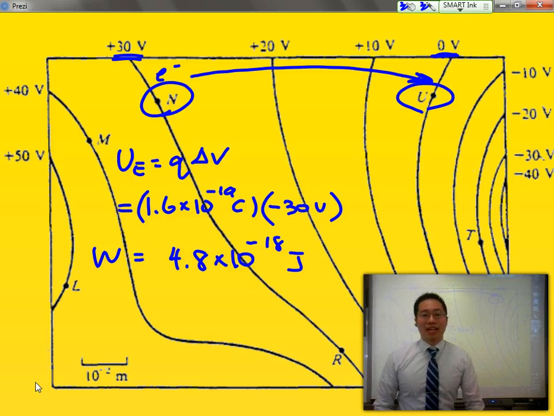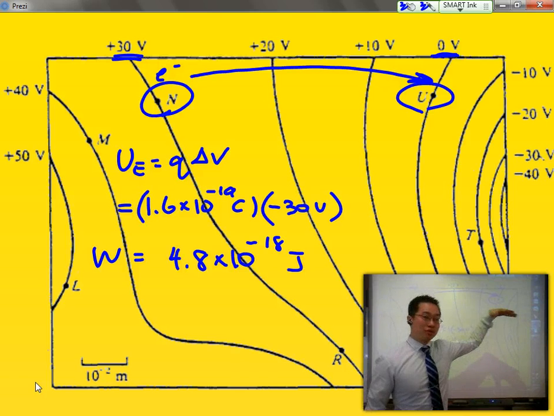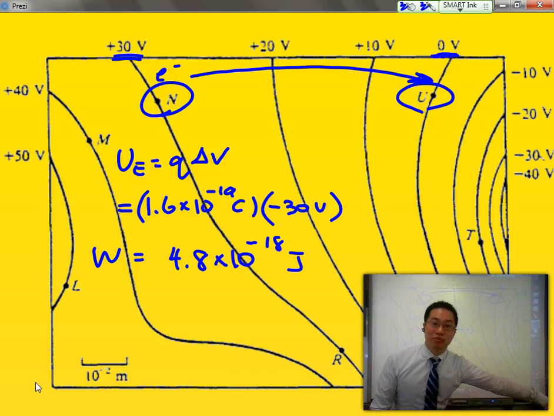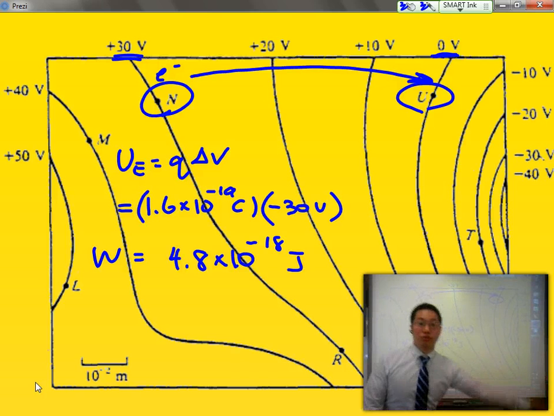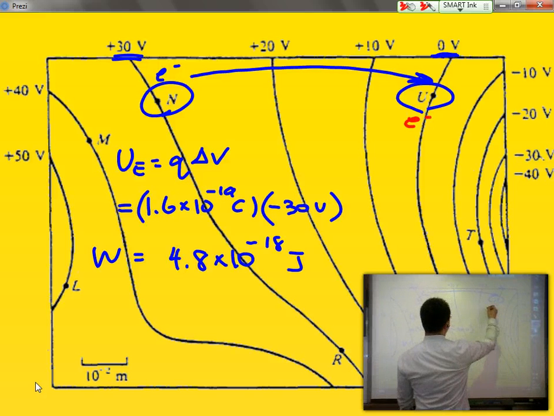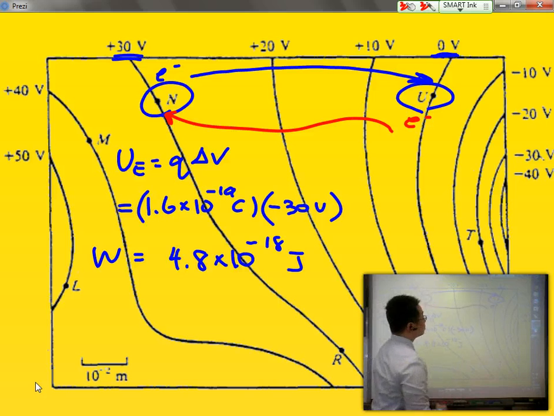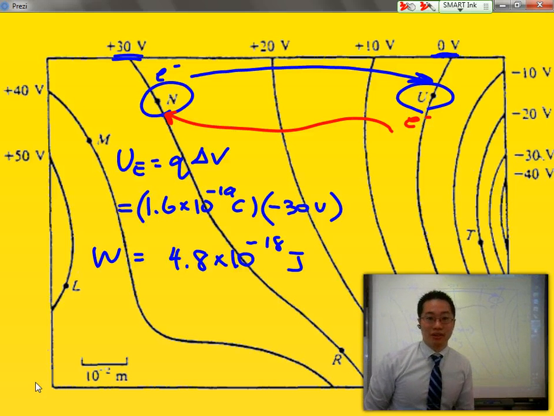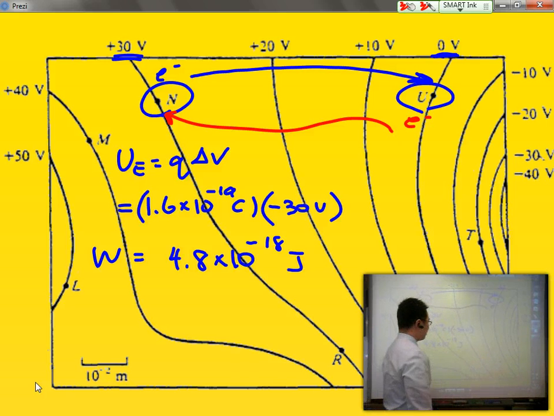Okay. Now, once the electron goes down into that pit a little bit, it took work to move it down. If I let it go, it's going to fall back up. So I could ask, well, the electron is now down here. As it falls back up to the other point, how much speed does it gain? Well, having the 4.8 times 10 to the negative 18 joules is great, and I can set that equal to 1/2 mv squared.